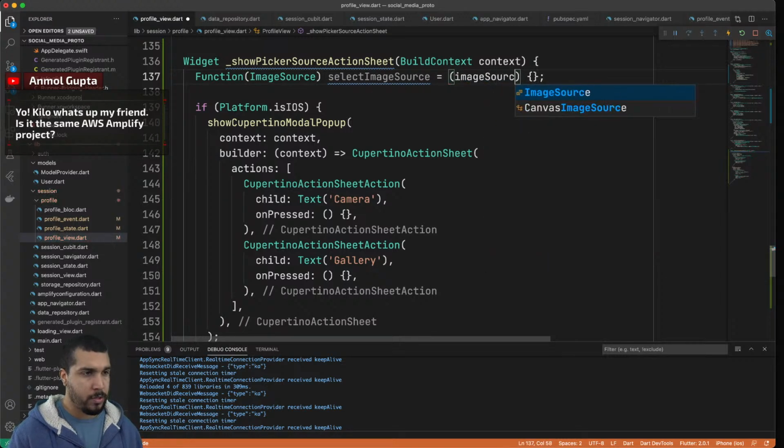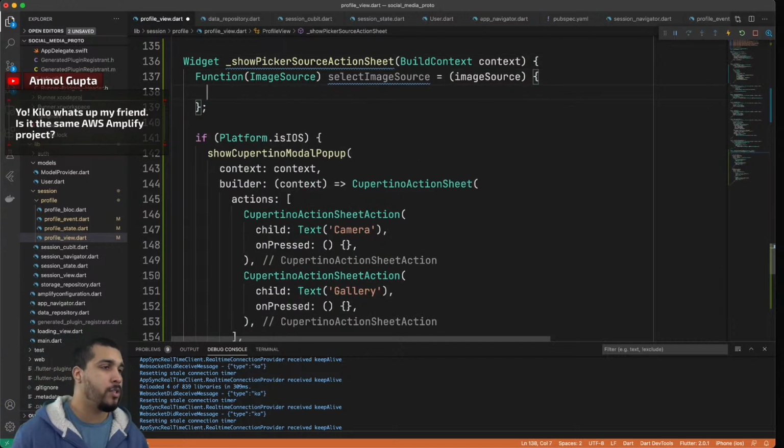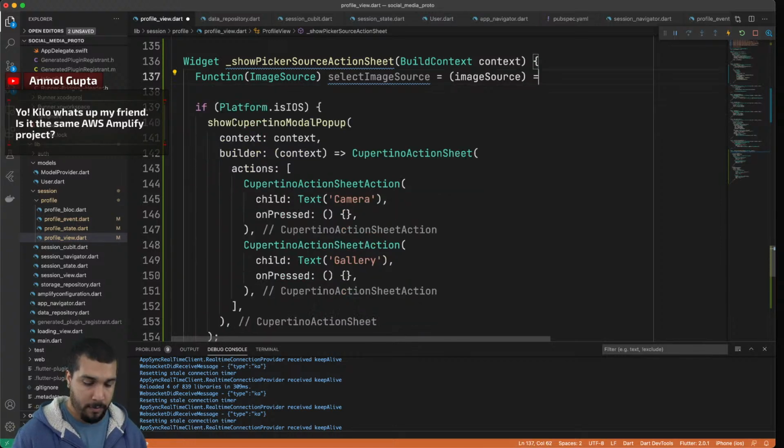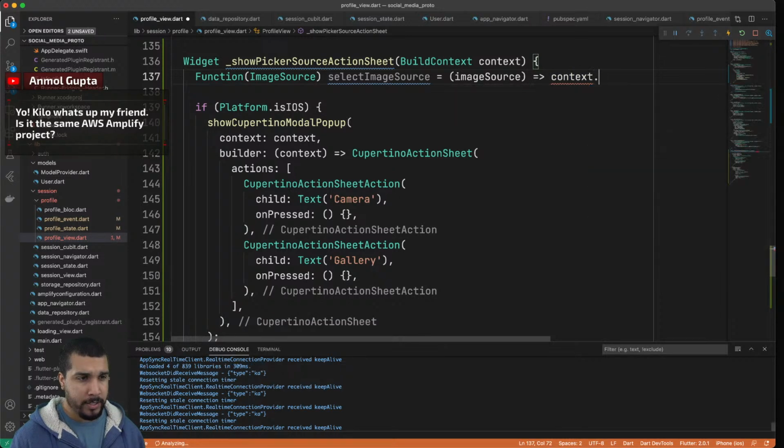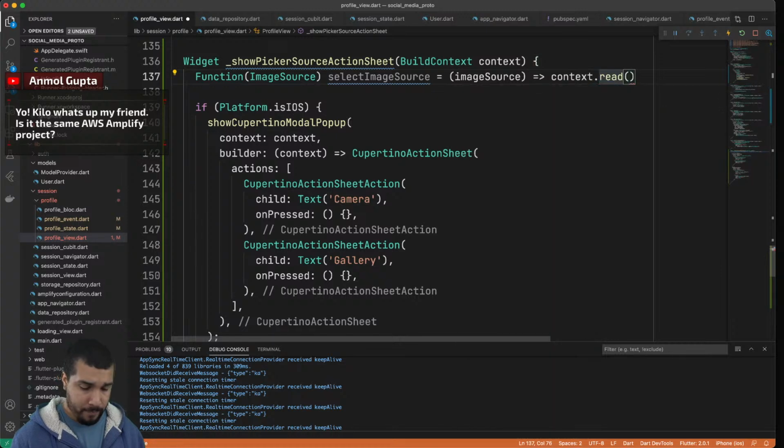Image source, like that. Took a minute, had to think about it. All right, so image source, then what we do is we would probably use an arrow function, and we could then pass in the specific source. So we could do context.read, right?